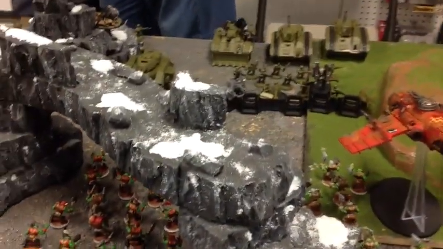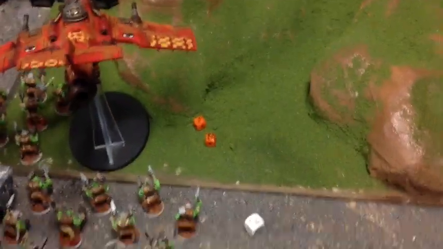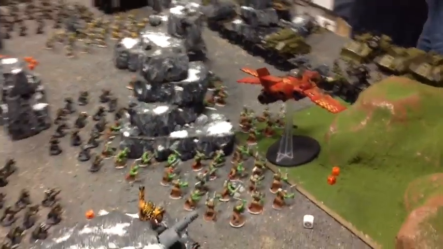Where is the scatter die, my friend? These guys are locked in combat. I think you have to basically. Thanks, buddy. See what happens to it. That way it goes off and blows up. So nothing. So he didn't get to do crap. 2 wounds on the quad gun. And that's my turn, guys.